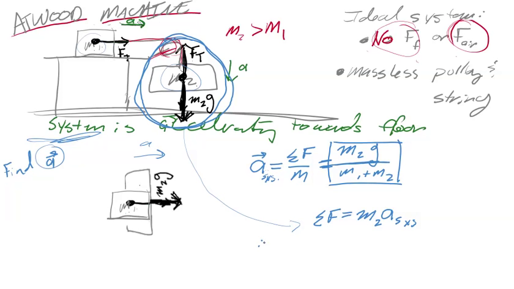Okay, so therefore, let's look at your big force. Your big force is the one going with acceleration, so that's the weight, minus the other one going the other way, which is the force of tension. And that's going to equal the mass of 2 times the acceleration of the system. You can plug this in if you want. I'm not, because I don't want it to be too long.